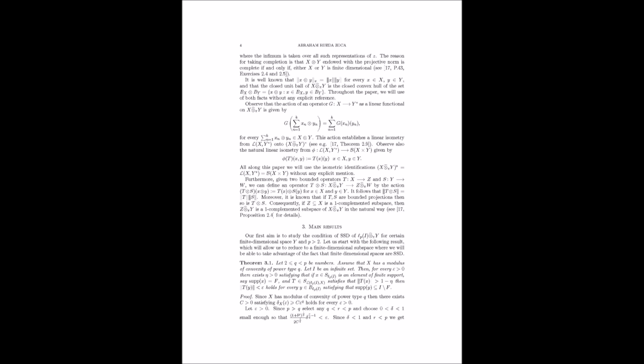Why would you do that? What's the point of combining them? It's like combining ingredients to create a new recipe. Sometimes the properties of the combined space are more interesting or useful than the individual ingredients on their own. And in this case, the authors were particularly interested in when this combined space would have the property of strong subdifferentiability. Remember, that's our smoothness measure.